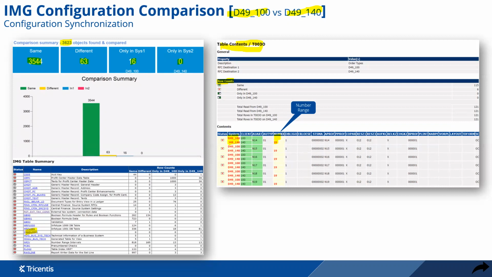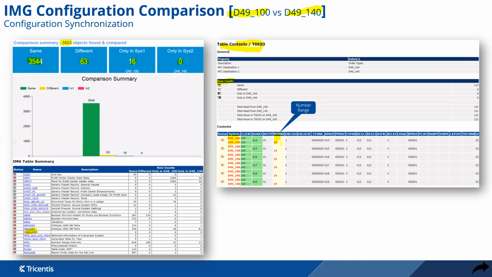So whenever you see an X, that's a split line. So D49 100 is on the top, D49 140 is on the bottom, and everything in green here, this is the table key. And you can see, on the top, there's no configuration, and then in D49 140, it's 19. Does that make sense? Yeah, very good.